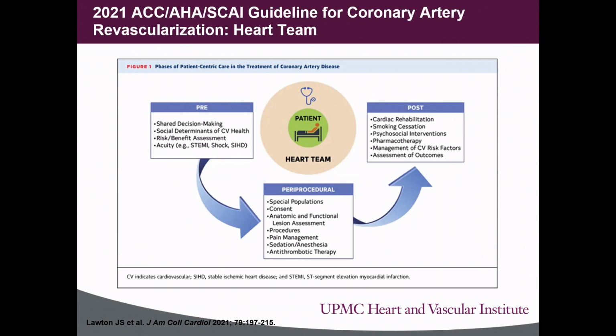So one of the updates in the 2021 guideline for coronary artery revascularization is to really think about a heart team. A lot of this comes in because we know now that medical therapy is actually quite good. And it's important to think about when we want to recommend that a patient have invasive therapy. Many years ago, it was thought that everybody should get a stent if they had coronary disease or chest pain. And we know now that stents don't necessarily change outcomes in all instances.